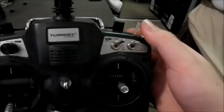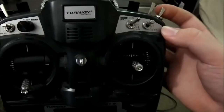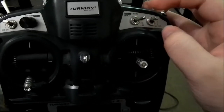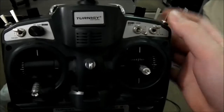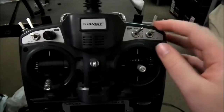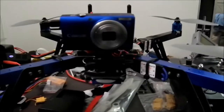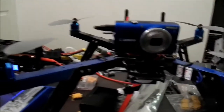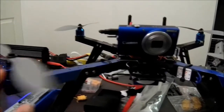I've got the standard six flight mode switch configuration set up. There's one switch that toggles between the two major modes, and another that lets you go into the individual modes. Full back, full up is stabilized mode. Flick that and it goes into loiter. Bring that down one notch, it goes to land or RTL. If you have both all the way back and down, it's in super simple mode. I find that I use loiter mode a lot — definitely one of the best modes. The only modes I haven't tested yet are acro and auto mode. Everything else works perfectly, but I just haven't taken it anywhere big enough to try those.